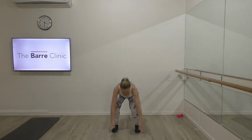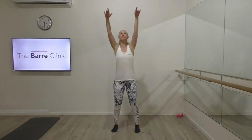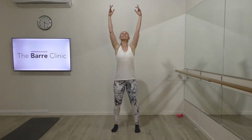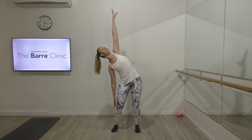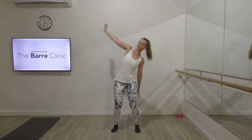Let's take some big flop forward, stretch and lift. Rise up at the top if you've got that in you. Flop forward and lift. Flop down, and bend and lift, bend and stretch, bend and stretch, open to the side, stretch up towards that top hand, and again other side, big stretch, reach up, look up to the ceiling, and release.